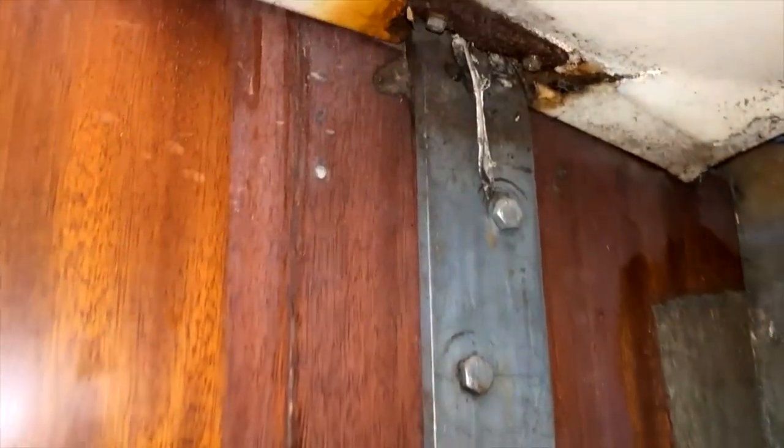Extremely horrible. We've got a completely failed chain plate that is practically pulling up through the deck, and it's just made my heart sink a lot. Not very happy at all. Now, we were planning on taking the mast down anyway. We're gonna have to take all the chain plates and make sure they're all fine, but it is quite scary seeing how damaged and corroded it is, and to think that this has been holding the mast up. This wasn't picked up on the survey or anything, obviously, because I think this is quite serious. So we'll have to get it sorted.